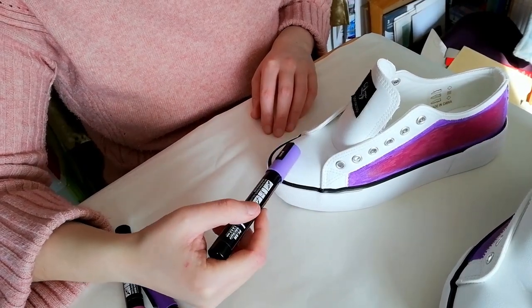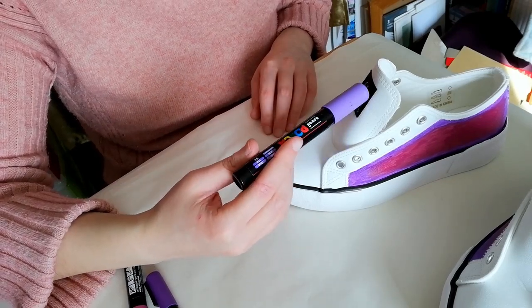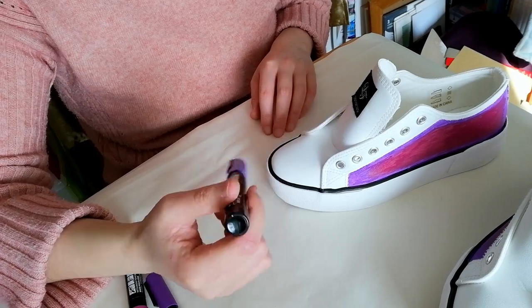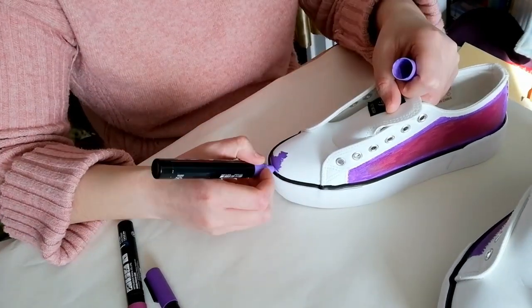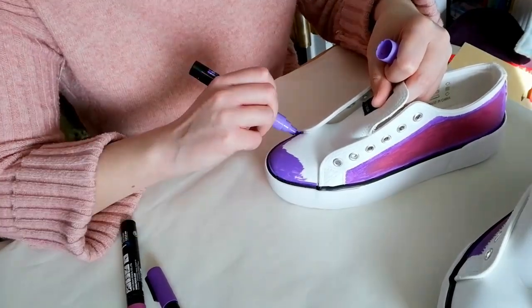I'm going for the light purple on here, possibly fading into the pink up the tongue of the shoe. Three, two, one.